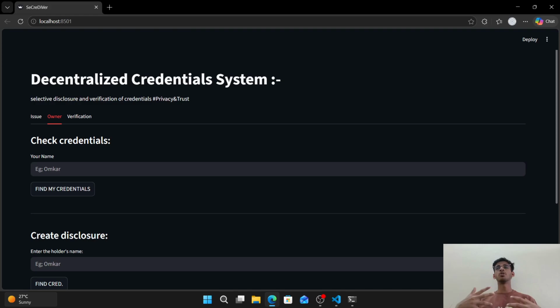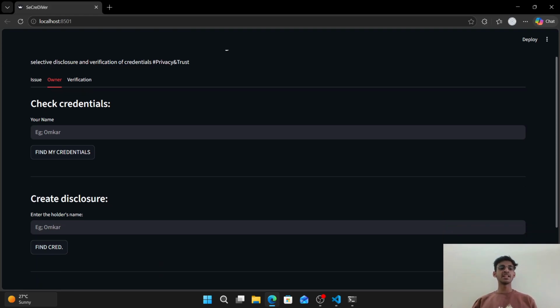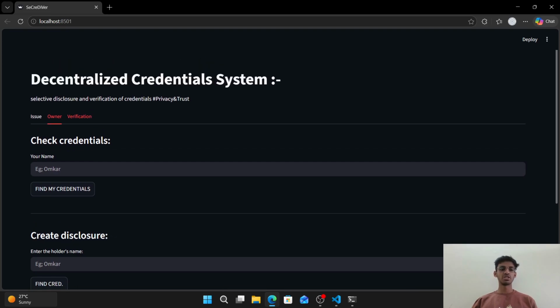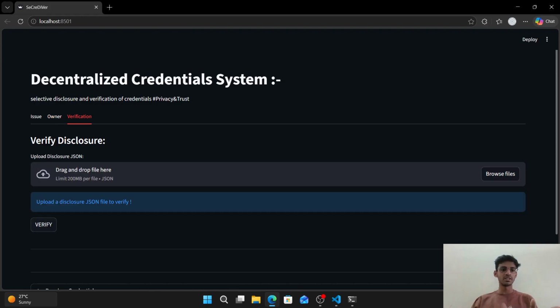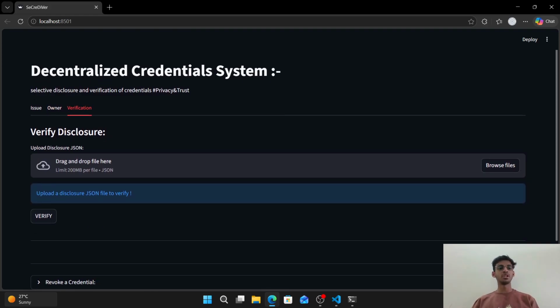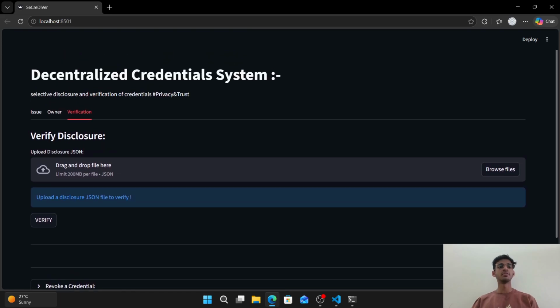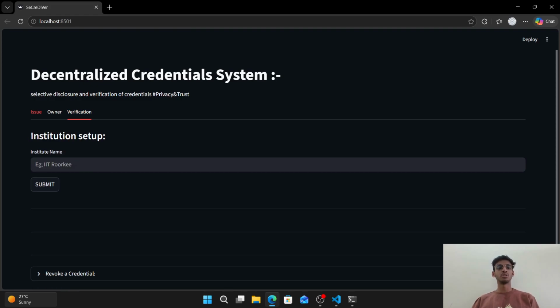Basically, suppose I want to disclose a credential made by some institute, let's say IIT Gandhinagar or IIT Tirupati or something. Then I can just select which credentials I want to disclose, what parameters I want to disclose, and what I want to keep hidden. This would successfully create a disclosure, and this is for the verification part, by whoever, suppose someone is into hiring you, then for them.